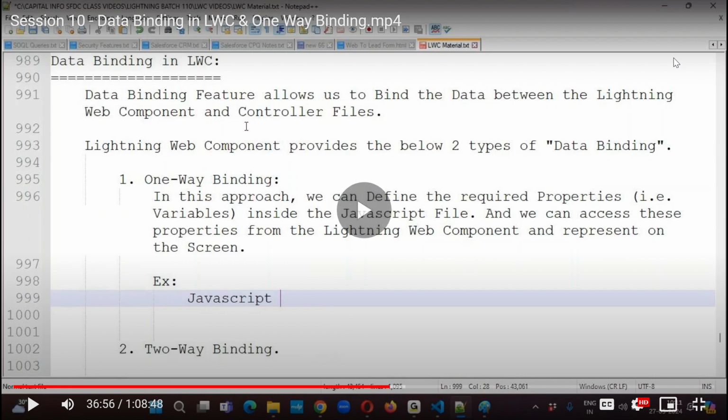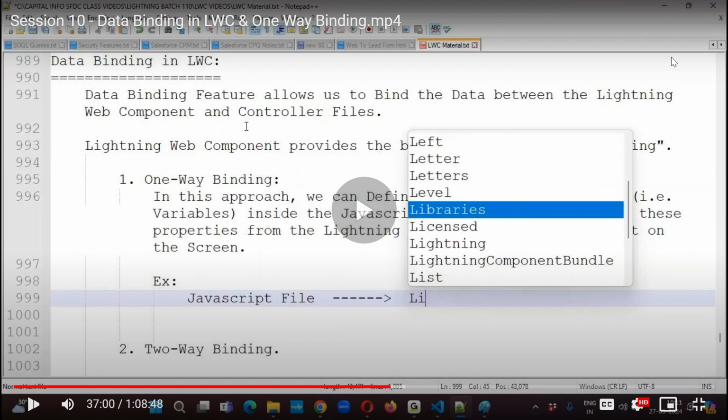JavaScript file to Lightning Web Component.